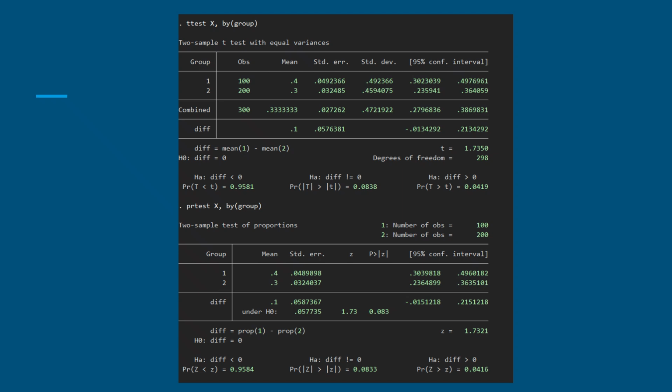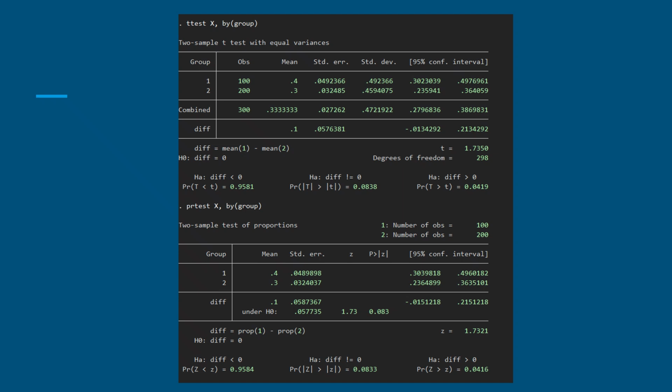And when we do this as the proportions test, which is the correct way to do this kind of test, you can see that we get a value of z of 0.17321, so slightly smaller than what we get from the t-test, and it has a different significance level associated with it.